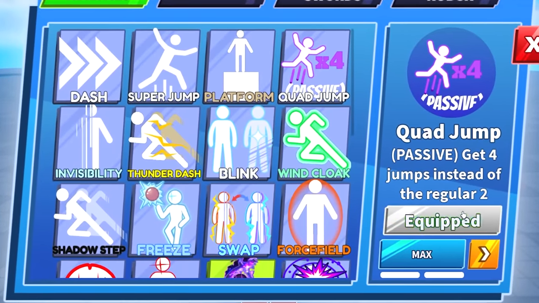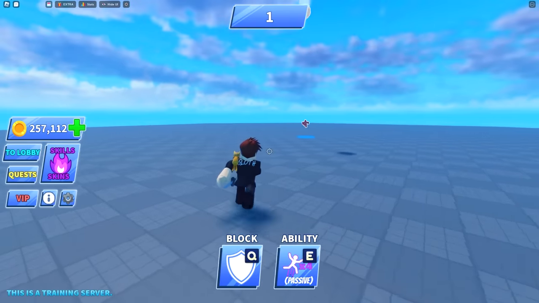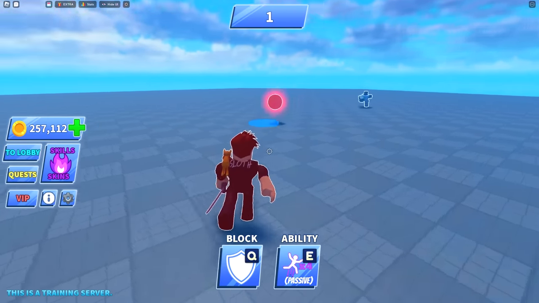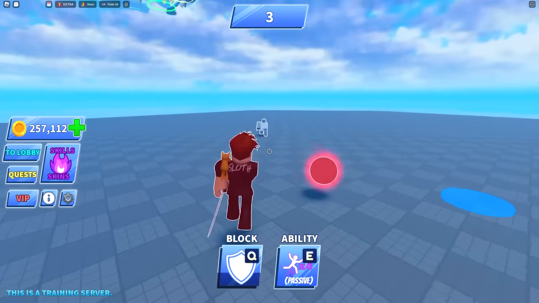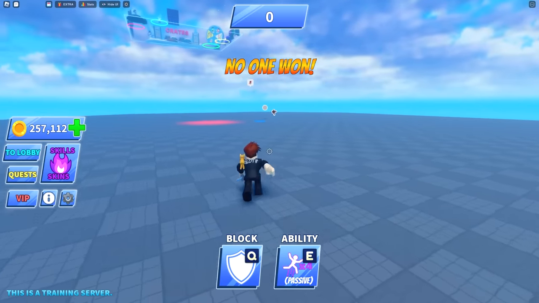And the next one I must use is quad jump. Get four jumps instead of the regular two. All right, so I could jump four times. Okay, literally four times. So, I mean, I could kind of defeat the bot with this, I guess. I don't know. Oh my God, it's kind of tough. We're going to get in there. We're going to defeat the bot real quick.